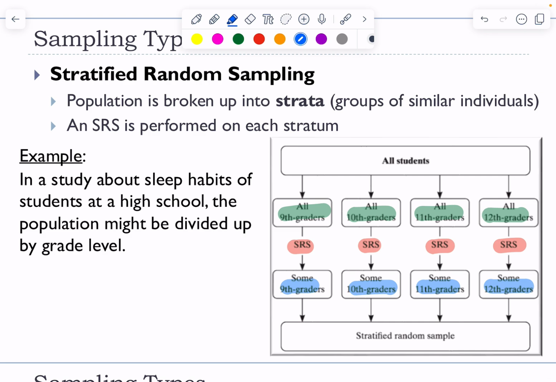So now my actual sample should be fairly representative of the entire student population. That's kind of what we're going for with this stratified sampling: we identify these characteristics ahead of time that we think are going to cause differences in the response variable. So we separate our population into those subgroups, and then we use those subgroups to select some of the individuals from each using an SRS.